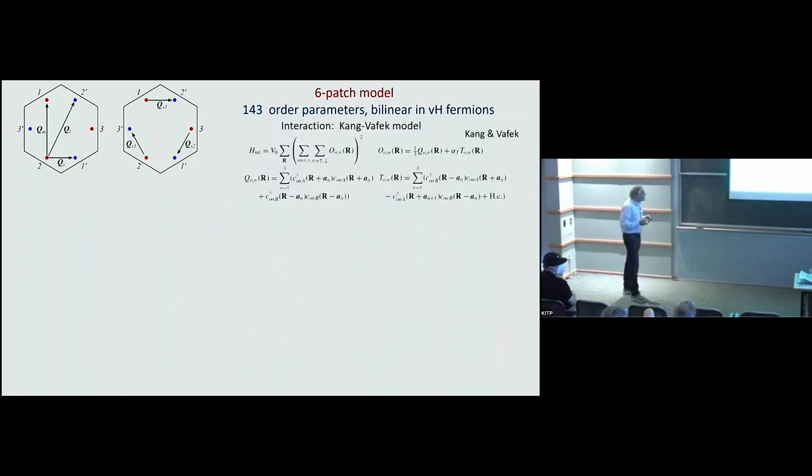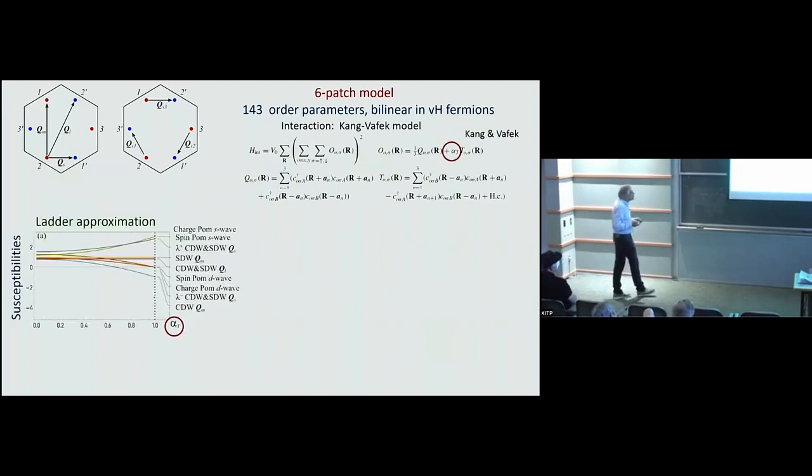But in reality, what we did, we used a Kanamori interaction, which is basically a combination of Hubbard and exchange from sublattice B to sublattice A in real space. So it's basically either pair hopping or exchange interaction within a given hexagon. And with this, you calculate the zoo of susceptibilities for different order parameters. 143 is, of course, just to impress, because some of them are degenerate because of spin, etc.